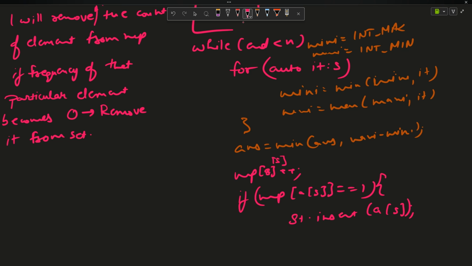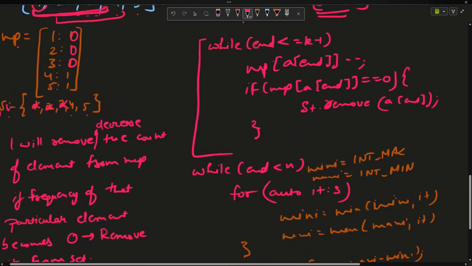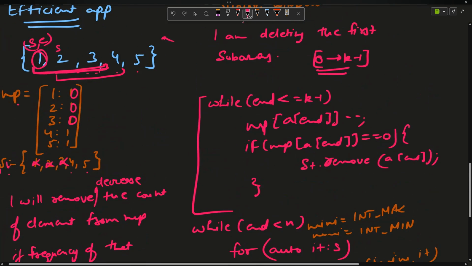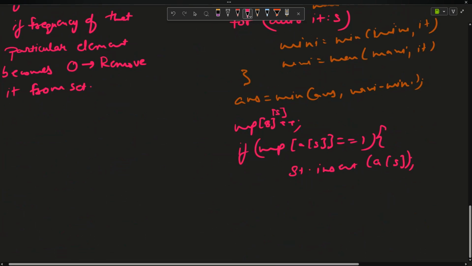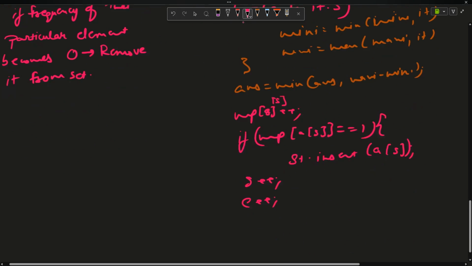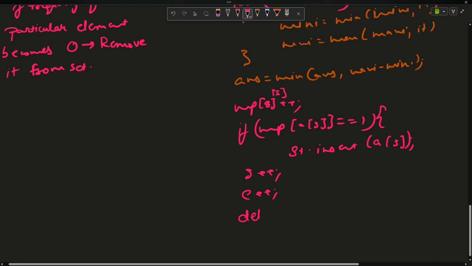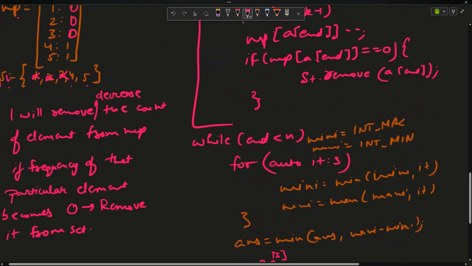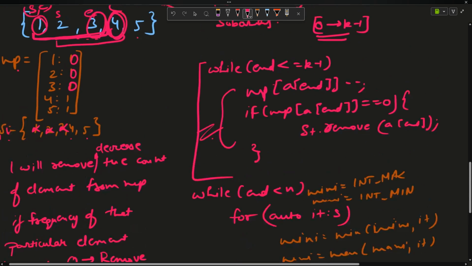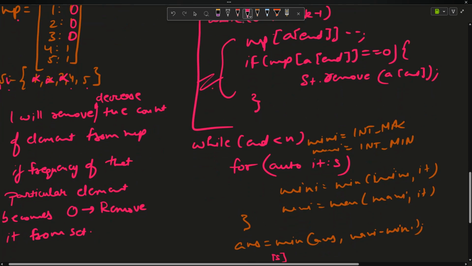And similarly for the end, because I'm moving end forward, my end was currently here, I'm moving end here, I will have to delete this element, right? So after this, s plus plus, start plus plus, and I will say end plus plus, and after end plus plus I will say delete that element. So using this only, the same loop. So what is the time complexity now?